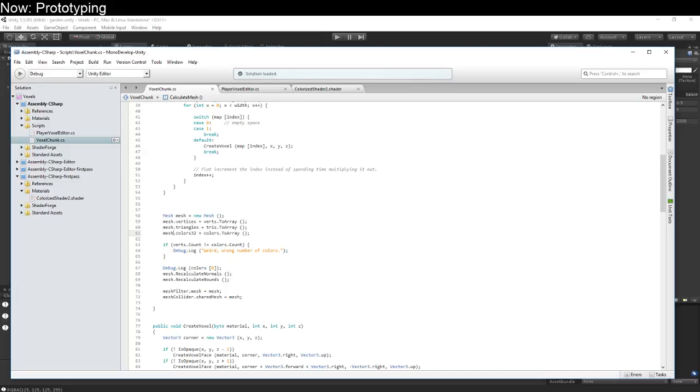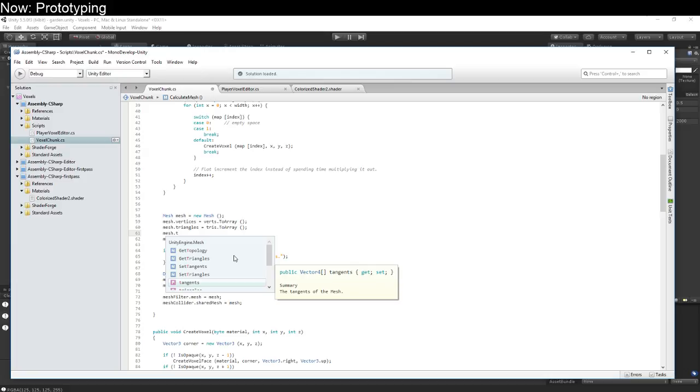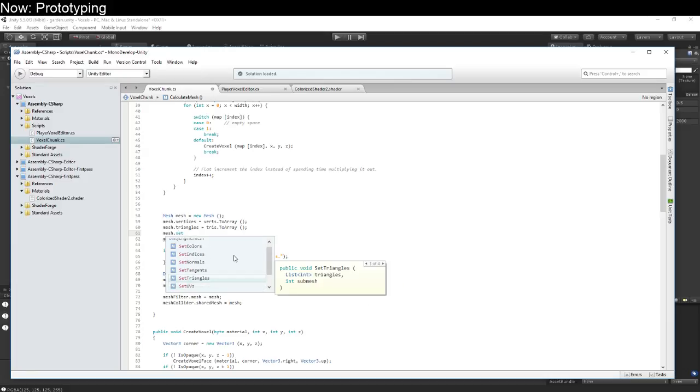Another option is that this might not actually be accepting those values. We may have to do it like set colors. I bet we have to do it set colors, which takes a list. That's right, I remember this. The idea that we have to pass it a list of colors because for some reason Unity doesn't want to use arrays, which are better in every measurable way. But you can see that there's actually sets on all of these, and they all take lists.